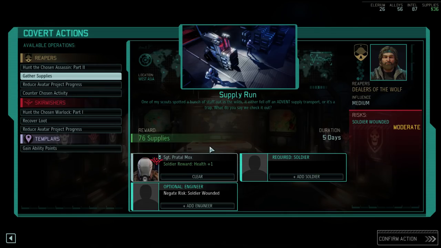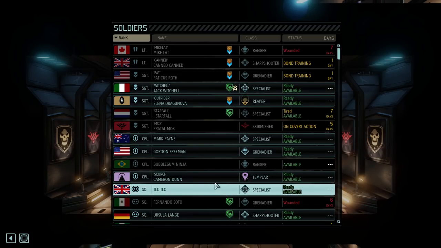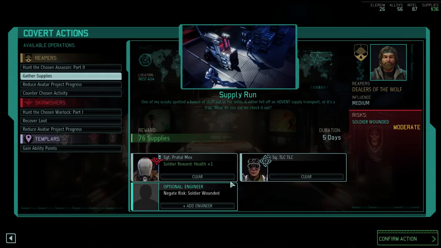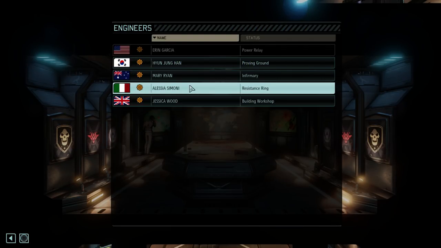Elena, no. How about Mox? Mox can use some more health. He seems to be under fire a lot, to be honest. Yeah, TLC can go for that mission. I haven't used TLC in forever. Oh, damn, we have to send a resistance ring. What the hell?